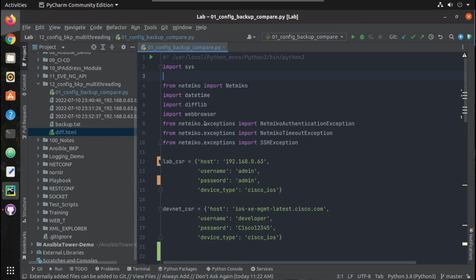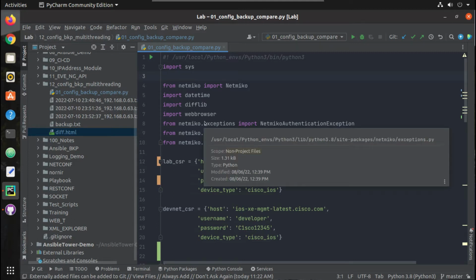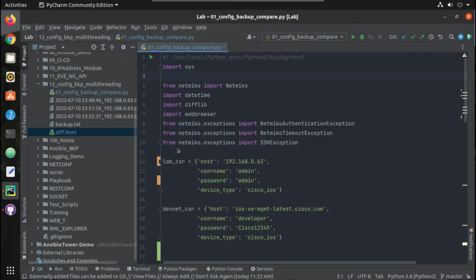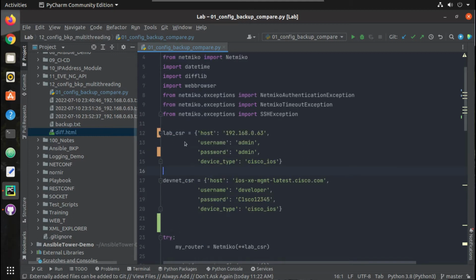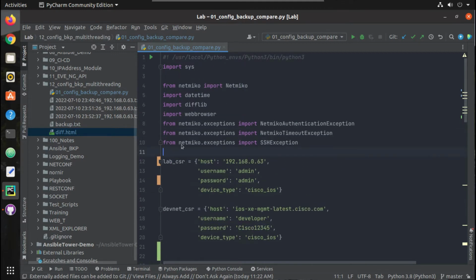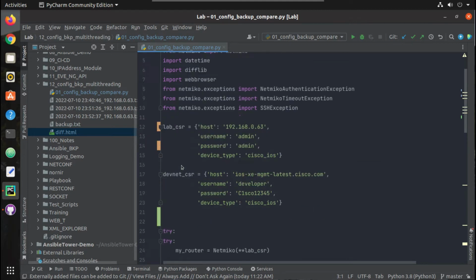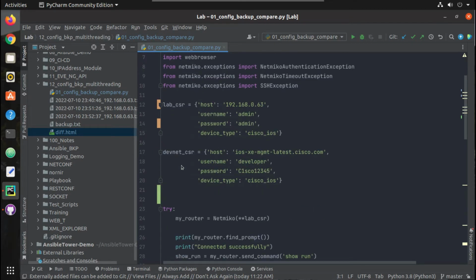For all these IO related operations, like we'll be executing a command and waiting for the response, these are not so CPU intensive tasks. We can use multi-threading. In multi-threading, what happens is the threads share the CPU time. So there will be a microsecond difference, which we would not even be able to identify while executing the script, but it looks like it is executing parallelly. But if you're going to do a CPU intensive task, it is better to use multi-processing. At that time, each thread will get executed in individual CPUs.